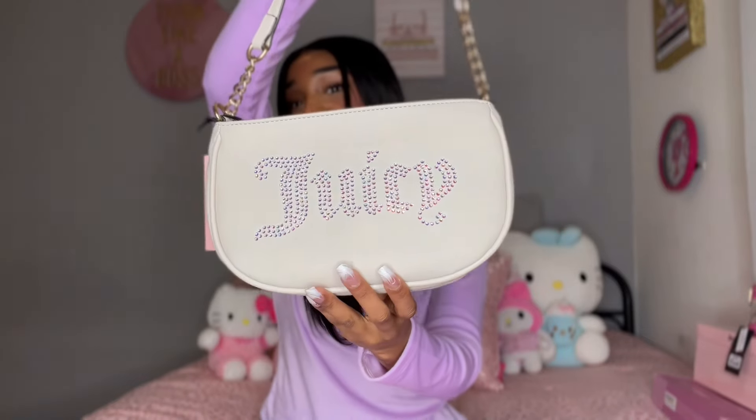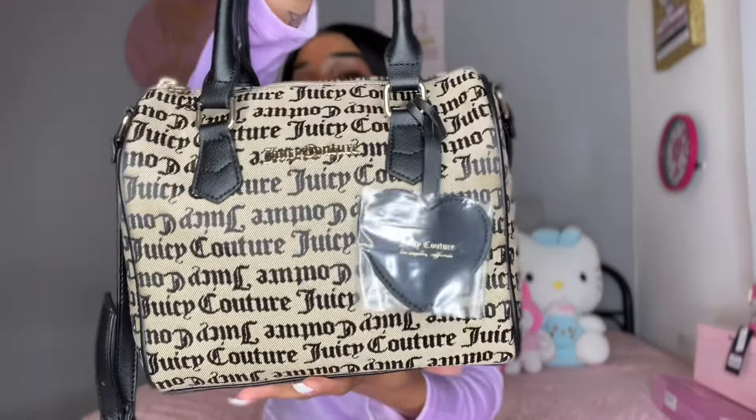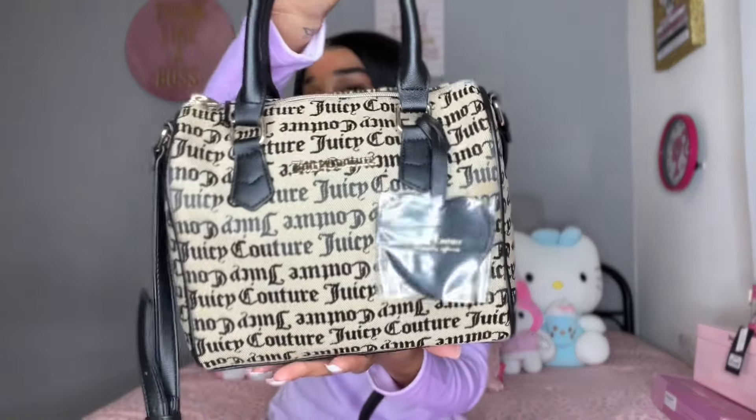Next I got this Juicy bag — it is a white shoulder bag and I'm loving it. The crazy thing is I don't have any white-colored Juicy Couture bags, so I was like OMG, a new piece for my collection that's different. I don't have this color, so I'm just all in all very happy. And then I also got this bag right here — it's giving like classic old school Juicy Couture, which I actually really like. I'm not mad at this bag at all.